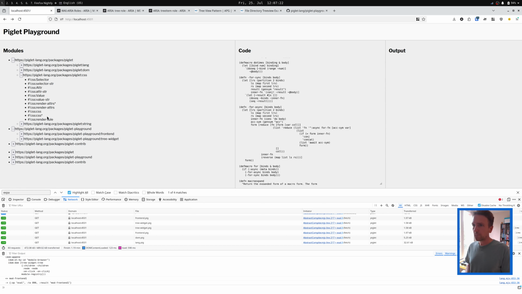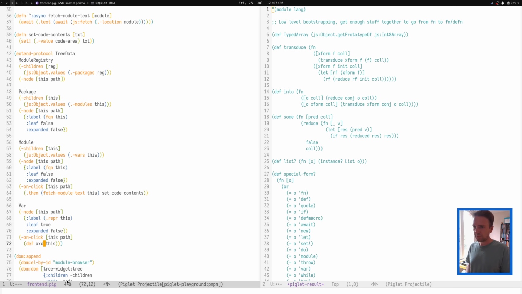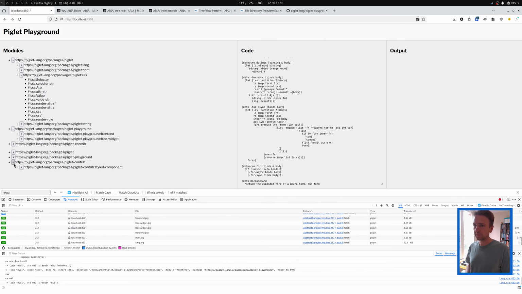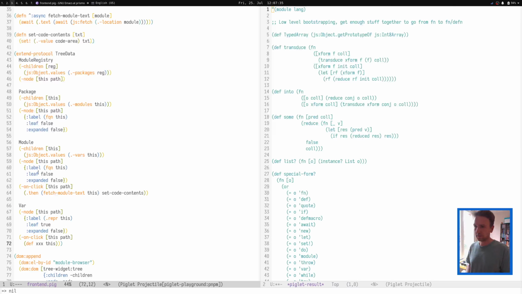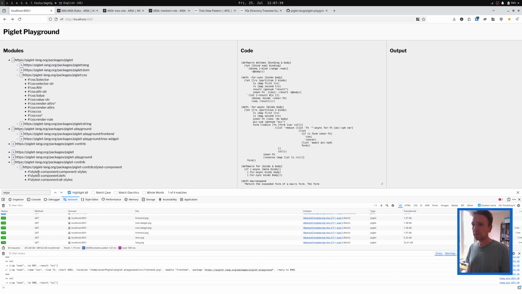Actually, I don't know if I necessarily need to re-eval the insert. Okay, this is still nil, whereas if I do it here, oh no, also still nil.